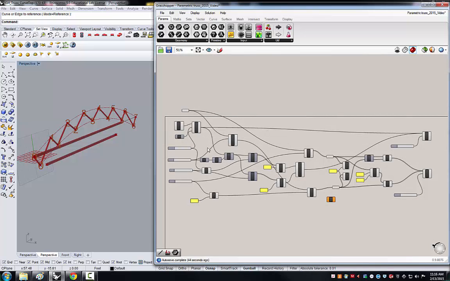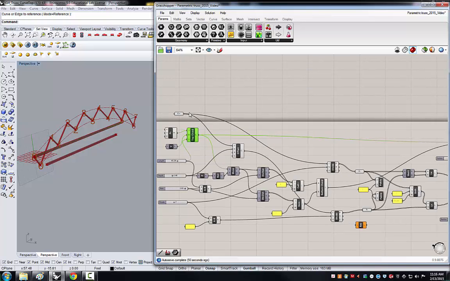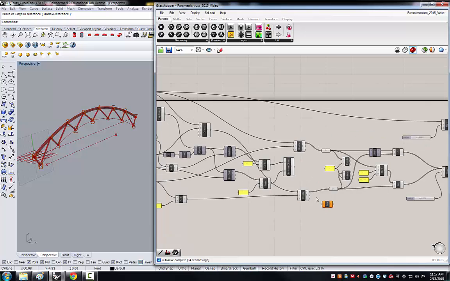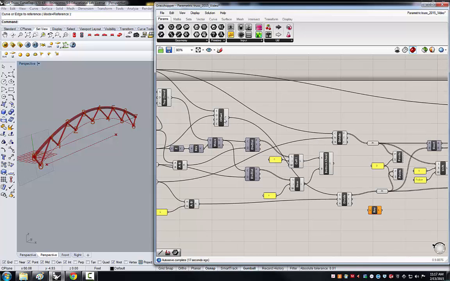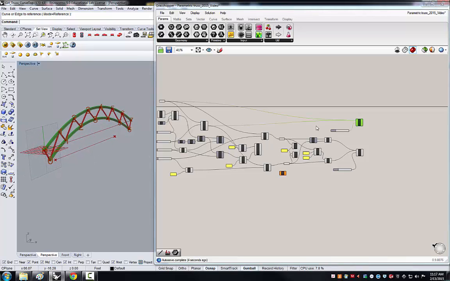All we have to do now is not pipe this old top chord, the straight top chord, and instead take the top curve and have it pipe. So we'll bring it over here. And I did not hold down shift, so it took away the previous input, and so now it is this curve up here that is generating the top chord pipe, as we see. And we need the bottom chord, which is the offset of that curve, also to be piped. So we're going to take that and hold down shift and input that to this pipe command at the end. And we have the top and bottom chords now piping correctly.